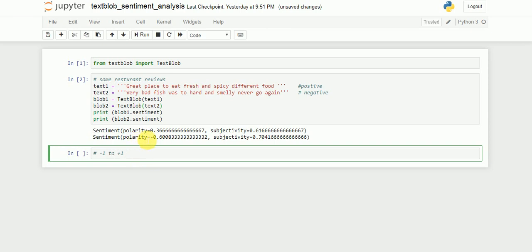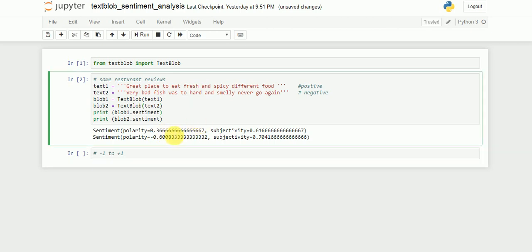For example, if the polarity is greater than 0, or positive, we can say that this text is a positive review. If it is negative, we can say that this review is a negative review.